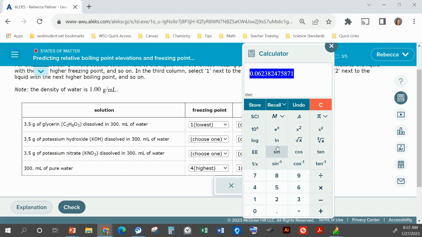Okay, if you're going to keep track of your units like that, or you can just think there's 2 moles, so I need to multiply by 2. All right, so I'm going to do that. I'm going to multiply by 2, and then we need to divide by the same mass of solution. Okay. Divide by the mass of solution, 0.3035.